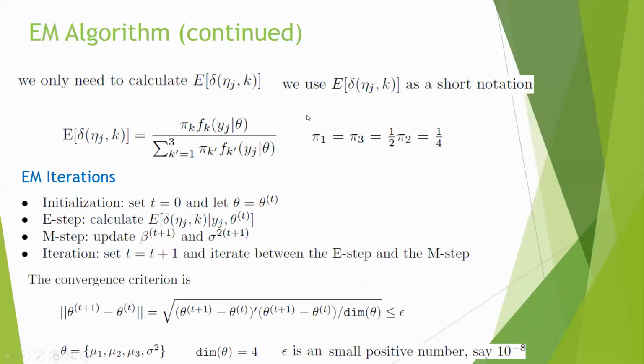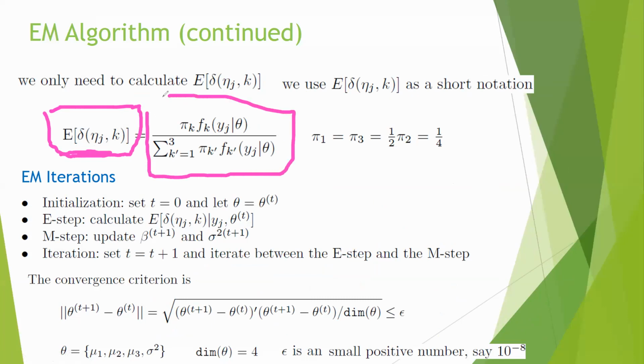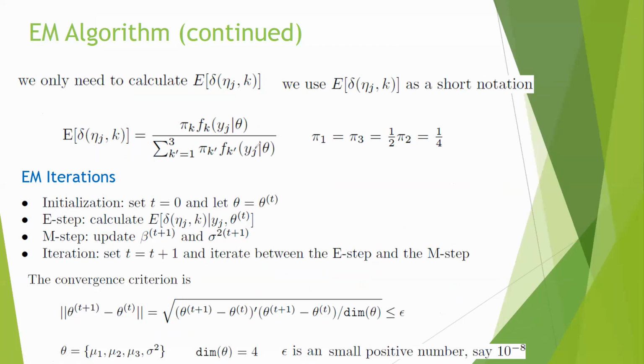Okay, so this is how we calculate the expectation. We want to calculate this, right? We don't know this, so the expectation is actually like this. How can we understand this? This is actually very straightforward. Because we do not know whether the first individual's data point came from each category, we just calculate 3 possibilities.